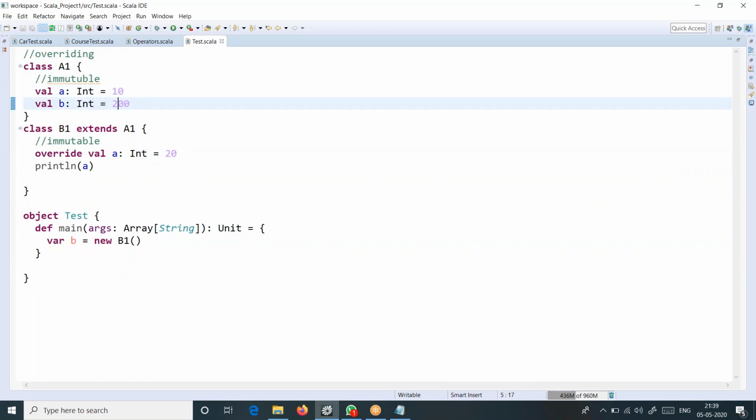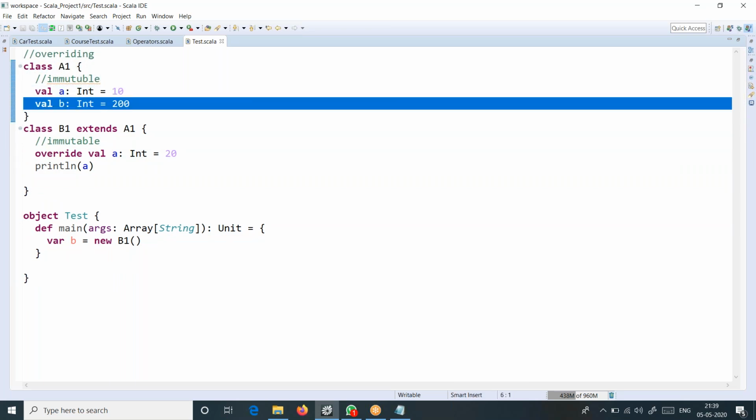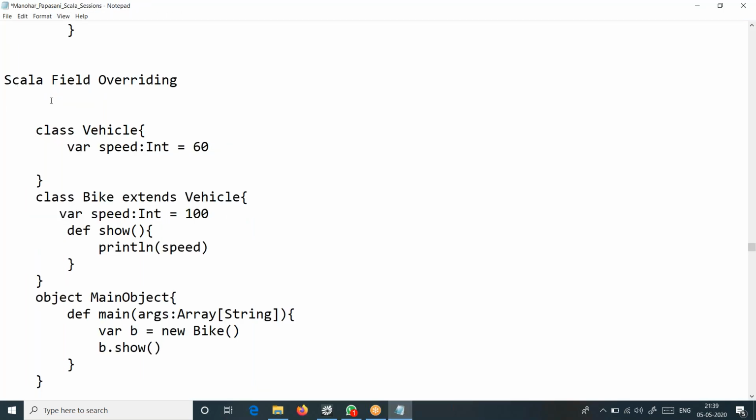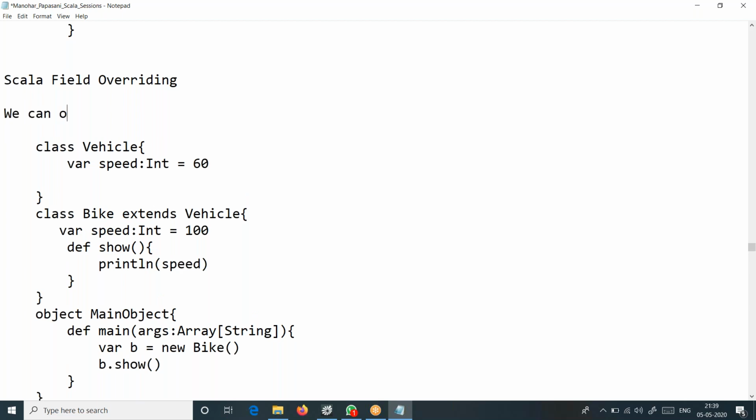But anyhow, suppose A is there. Let's get back to this A thing. We have discussed how to override a superclass variable in a subclass, and we do that with the override keyword here, correct? We had a discussion yesterday about that. Usually we apply it for immutable variables. Let me add a few points here. We can override a superclass variable in a subclass. It's the same as how we do it for methods; we do it for variables as well.